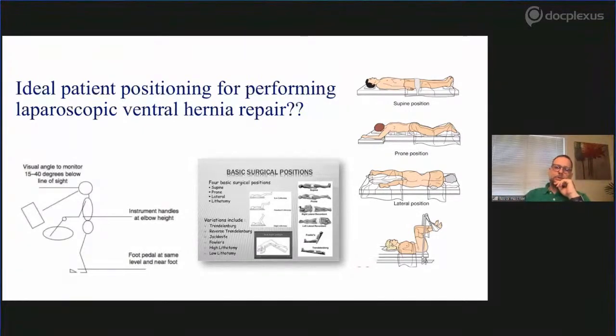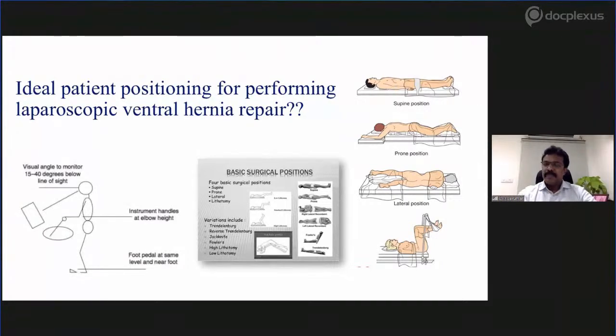But the lateral position is only for lumbar hernias. Otherwise, most of my laparoscopic repairs used to be a lateral approach. A key aspect, which I sometimes miss from Brazil, I don't have that issue here, is a 5mm scope, because that gives you a lot of freedom to move around and make yourself more comfortable. When you have only a 10mm scope, you're locked with that scope in one port, so you are playing around with your shoulders. But if you have a 5mm scope, it helps a lot with the position.